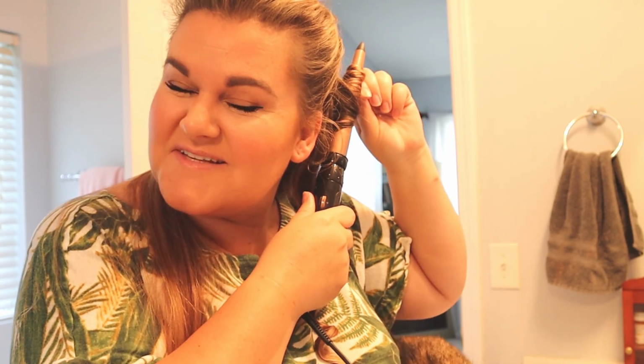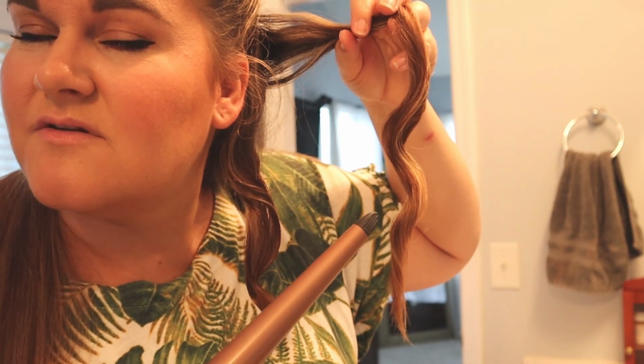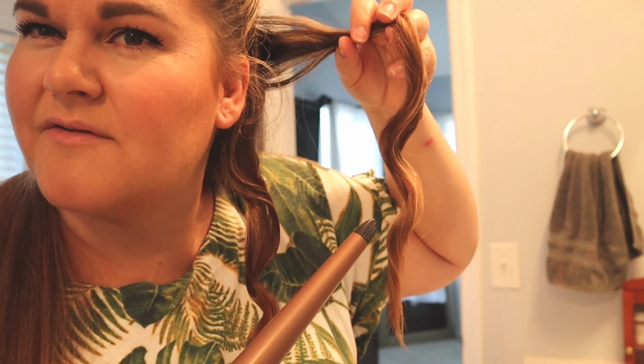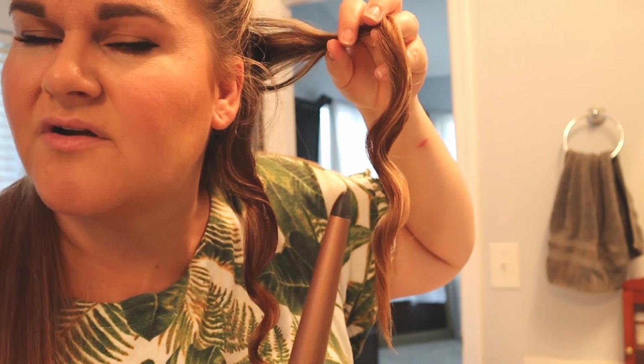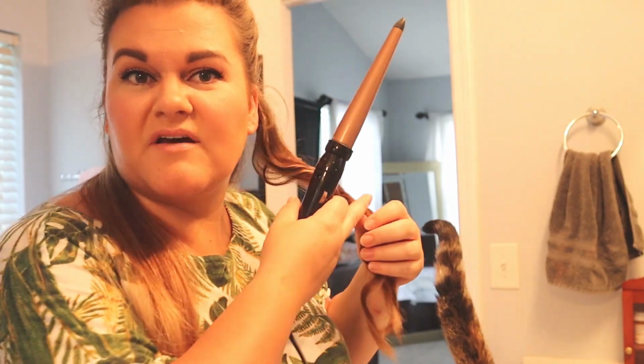And that really isn't very descriptive, but it makes sense to me. I'll show you what I mean. So do you see how it kind of curls and then it's almost stretched out a little bit versus a really circular curl? I like that look better when it's more stretched out. It just looks a little bit more like, I said, mermaid. That's kind of my style.